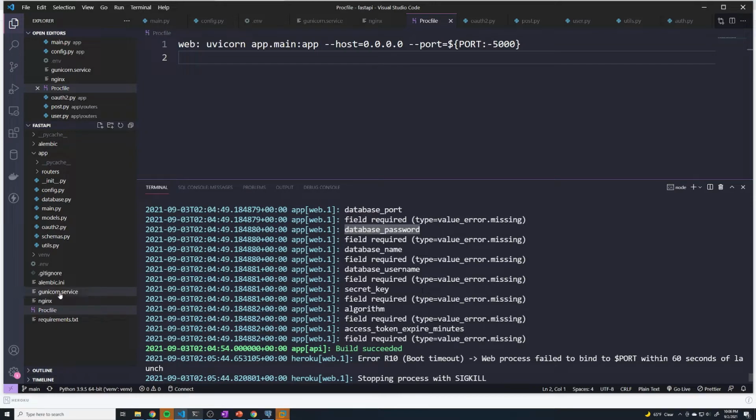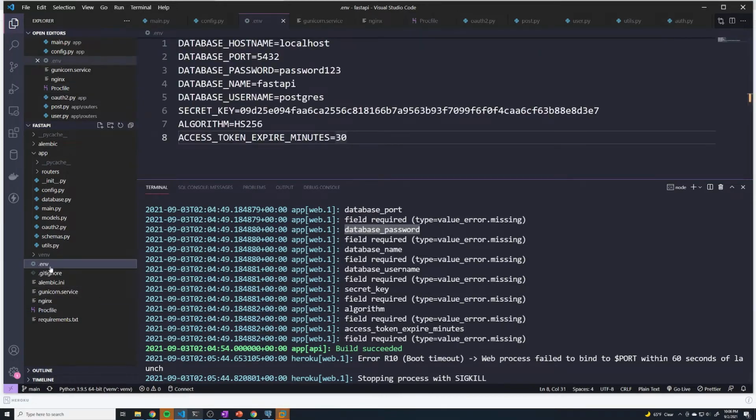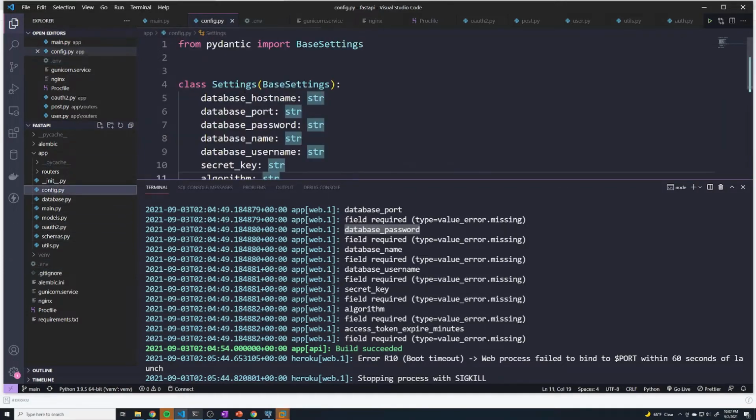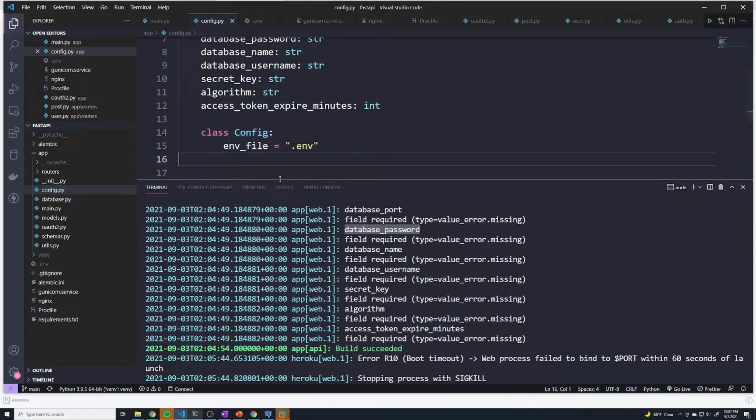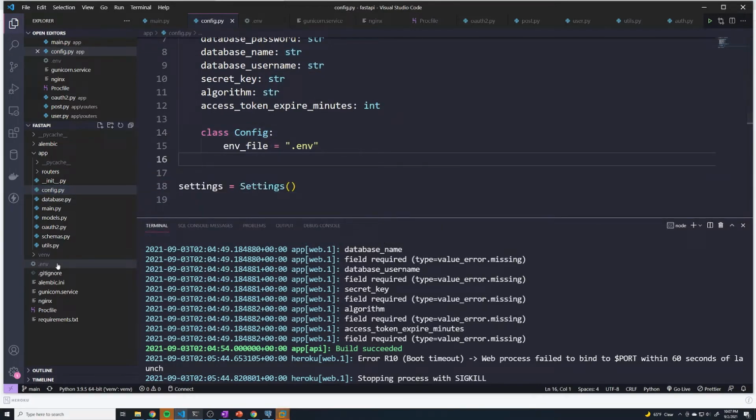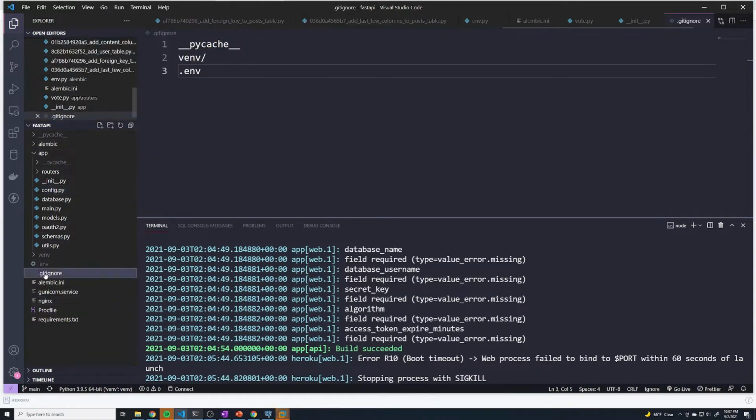And this makes sense because in development, we use our .env file to provide all of the environment variables into that settings model right here. And we pass that by specifying the env file. However, we did not check our env file into Git. Remember, in Git, we used the git ignore file to make sure we excluded that because we don't want to actually check that into Git. So how does Heroku know what all of our environment variables should be?